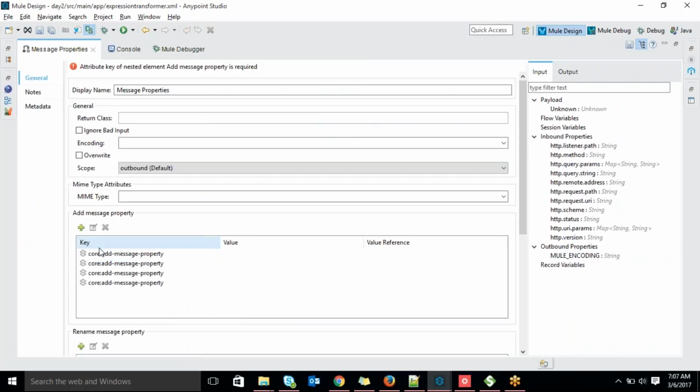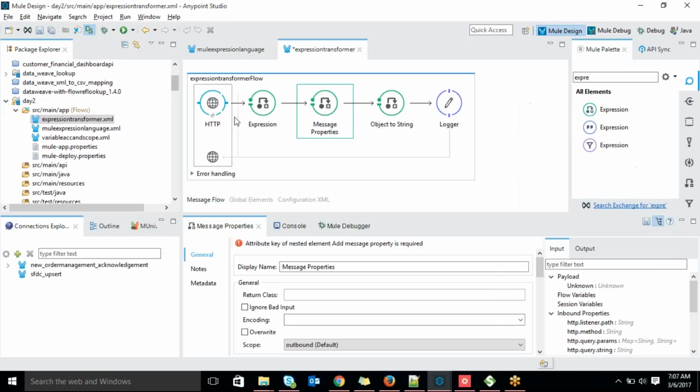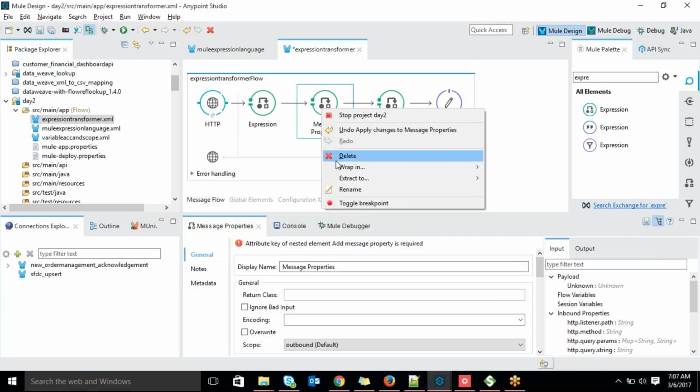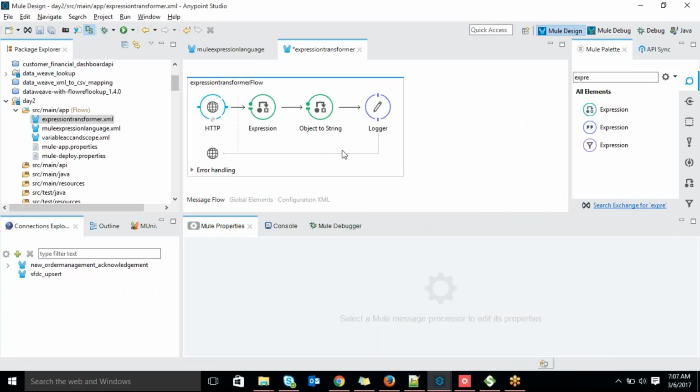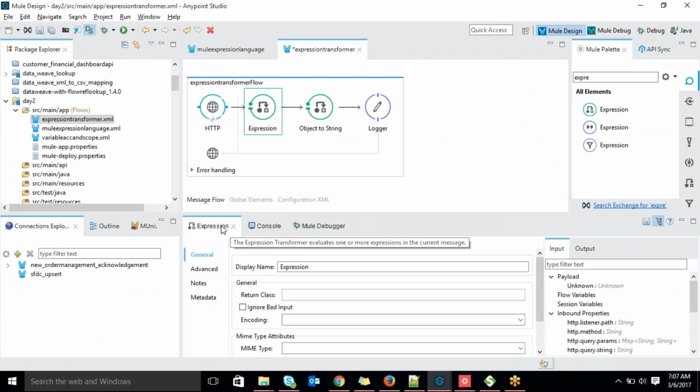Based on your condition and requirement, we can keep it multiple also. Here is the 1, 2, 3. Like that we can keep on adding. So the right side is a dynamic value. Whatever value you are getting from the client, you can keep it here. Whereas in single, we can keep only that single value. But if you use message properties, you can keep multiple values.